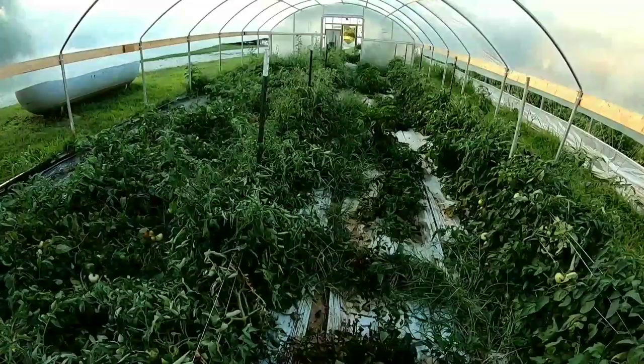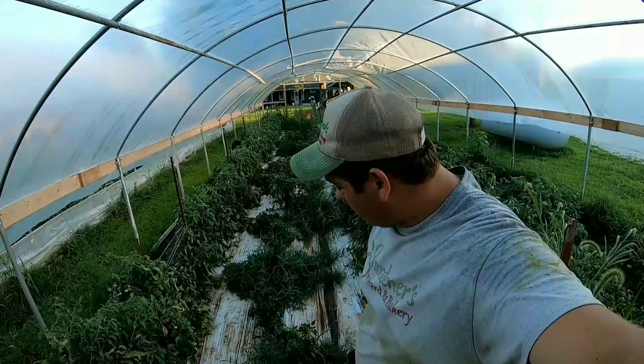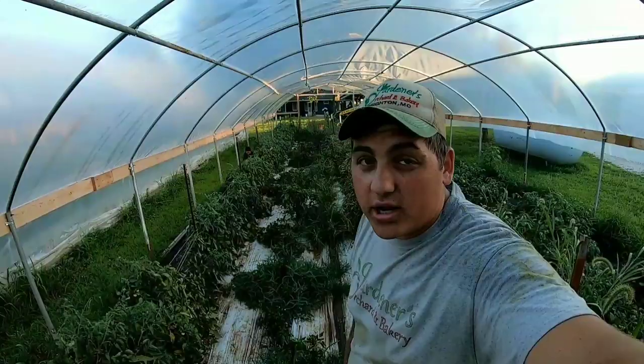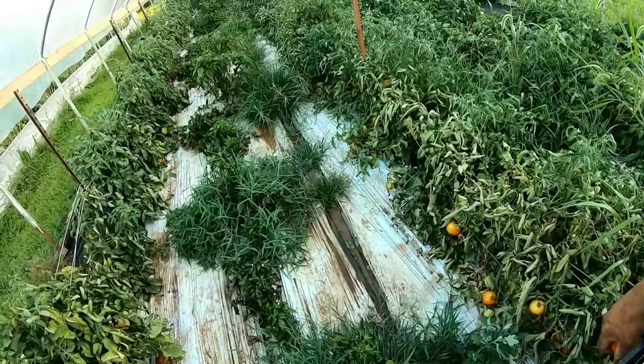I want to talk about the bell pepper — or mini bell pepper — that we planted, and as you guys can see, they're just not looking too good. I planted them the first week of May and was fertilizing really hard, really hoping to pick a good crop of peppers. I did some research and the whiteflies and aphids don't affect tomatoes that much, but on the peppers the aphids just came through and destroyed them. The whiteflies caused some damage too, but it was mostly the aphids that killed them off. The plants did set some fruit but the damage was severe.